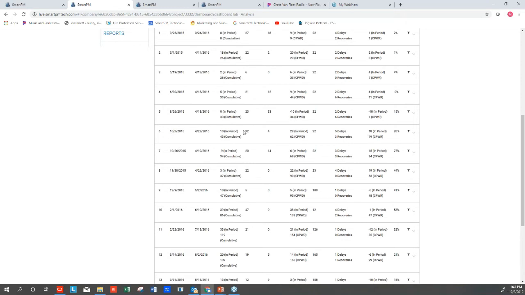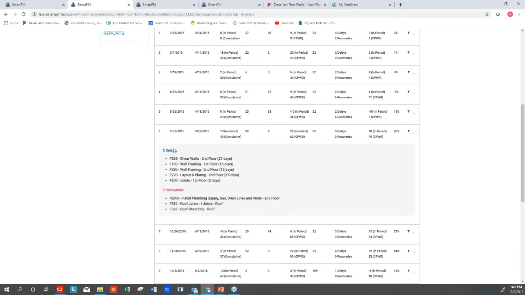In this one other period right here, we see that now they're in the building. There's some delays happening to the shear walls and the wall framing. We see that in this period of time, we're now 43 days late from an end date perspective. From the previous period, we've lost 10 days according to the actual schedules, meaning the end date moved 10 days from 4/18 to 4/28. We see that there was actually 28 days of delay in that period. 28 days of delay, meaning had we not made any changes to the schedule at all, that update, the end date would have kicked out 28 days, but it's only kicked out 10.